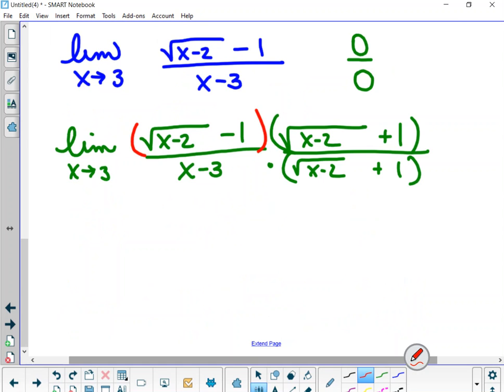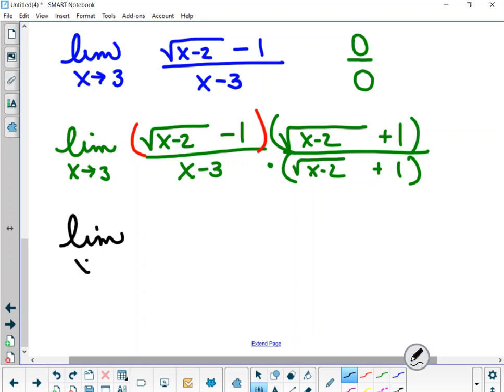Now, this problem came out to be a conjugate problem not because I used a different form of the limit definition, it's because it was a root. I just want to make sure we're clear. I changed formulas on you, but I also changed the type of function you're working with. Whatever type of f of x you're working with, the limit is going to present a little differently, and you will have different challenges for calculating the limit regardless of which definition you use.